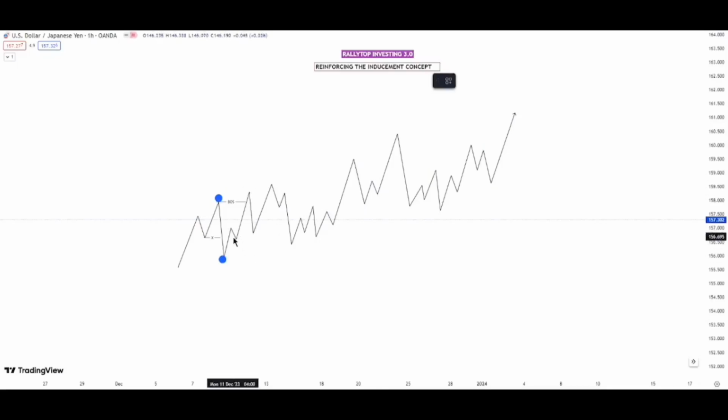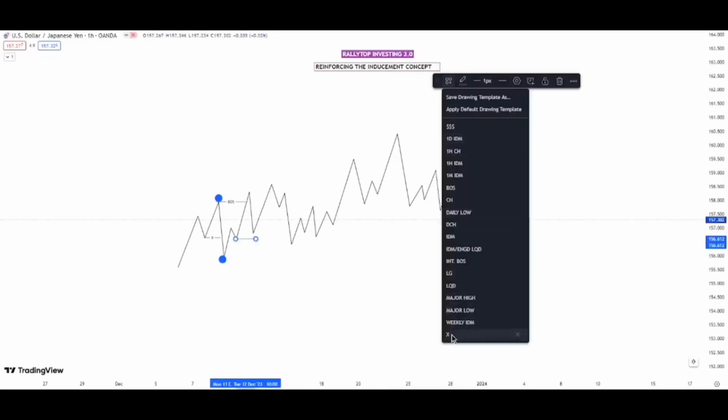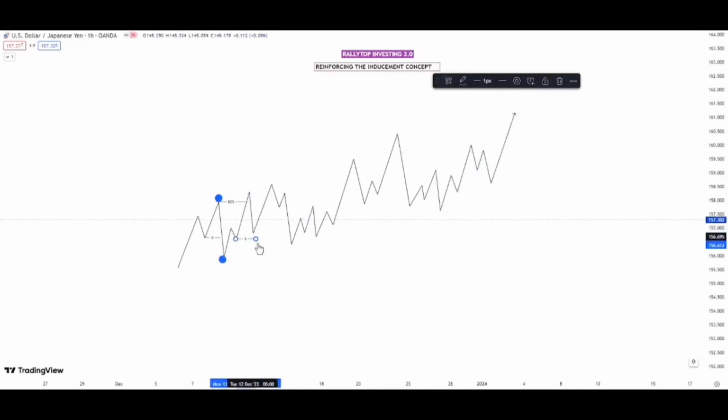Okay? And therefore, this now becomes your inducement. Simple. That's your inducement in the market. Very simple. Okay? With this kind of practice, you can never miss it again in the market. So that's your pullback. And as you can see, price didn't come to take it out. Rather, price printed a new high.